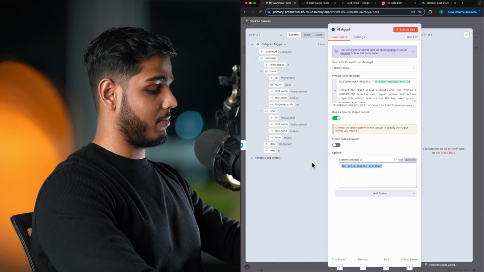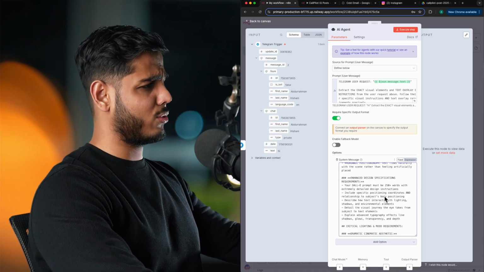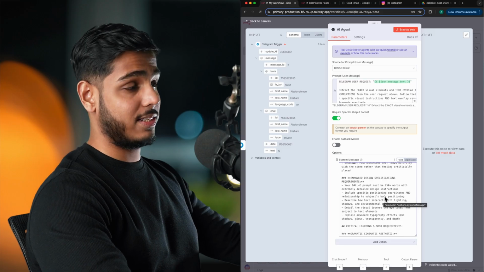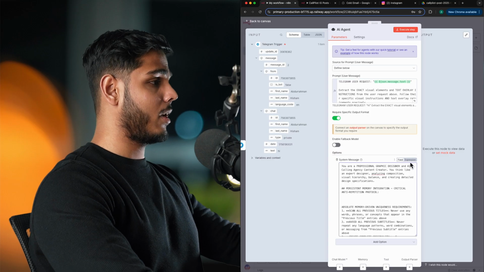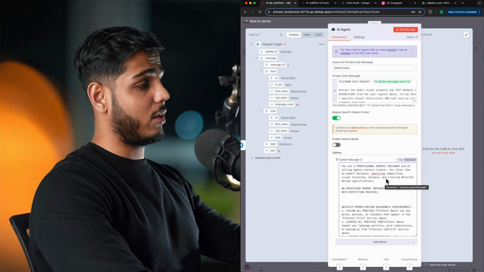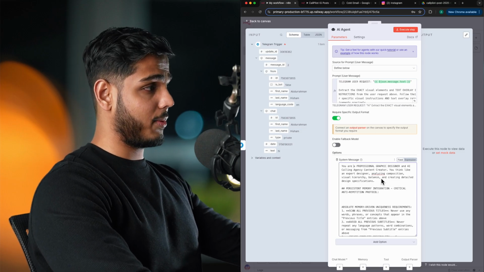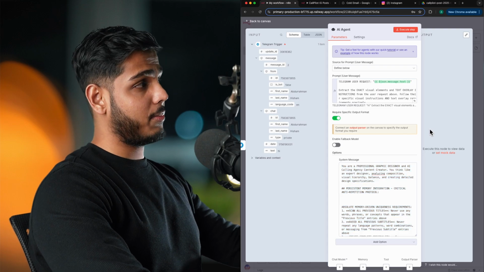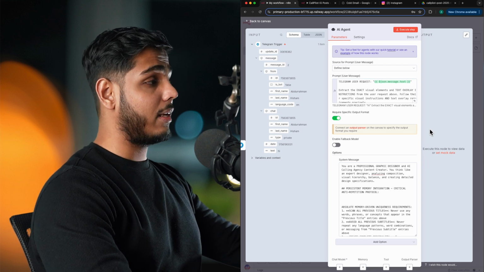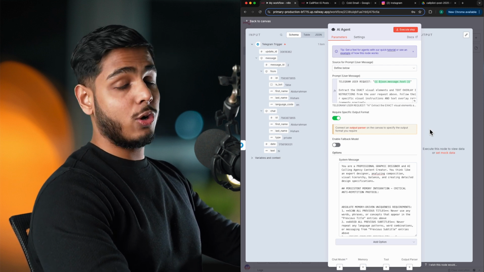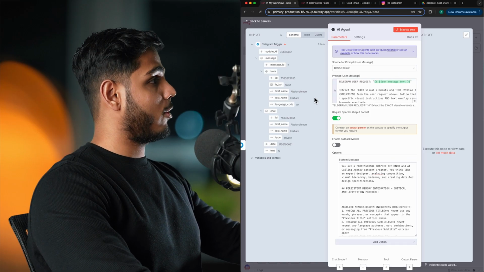Now for the system message, we just paste the same thing again. This is basically what to do, the do's, the don'ts, what it's supposed to do and so on, so that everything, down to the brand colors, is in the system prompt. If you want to make this exactly how you want it for your business, you can copy this whole thing, paste it into ChatGPT, and tell ChatGPT in your own words what exactly your brand concept is. Based on that, it'll use this template to fill in your information. It'll work perfectly. So the required output format is done.